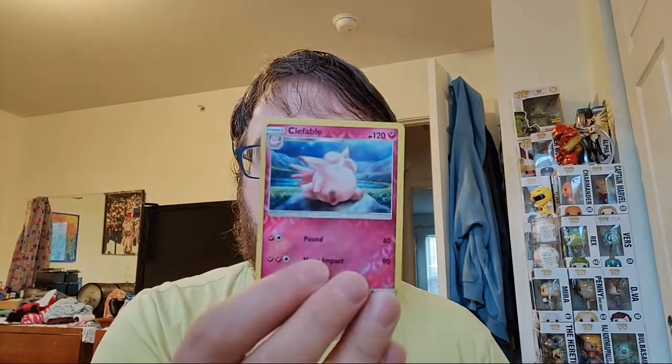Eevee's so cute. Don't look down. See, my problem is when I get close to the end, I want to cheat and look. That's what I get. I got two GXs and... How much will you buy it off? Is that Clefairy? Clefable. You can have that too, Emma. You can have all the pink, cute pink Pokemon.